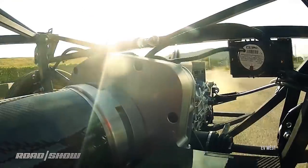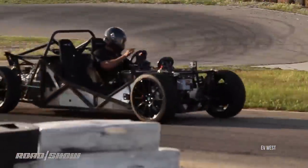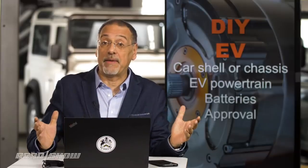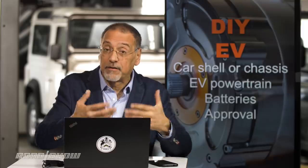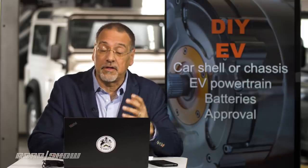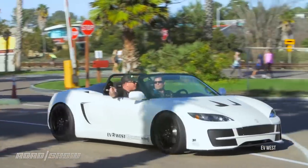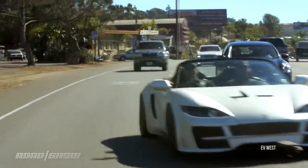Once you've got it done, two more chapters of fun await you — specifically in your state of Ohio. You've got to get approval for this thing to be on the road. You've got to go get a safety inspection. There won't be any emissions to pass, obviously, so that's good. And there's no particular thing you've got to do to get them to be okay with the fact that you built this car. Self-assembled cars are recognized under the Ohio BMV, but you do have to make sure it's got all the safety parts and systems that are needed. I believe the Factory 5 is going to have that nailed for you, so that should be pretty straightforward.